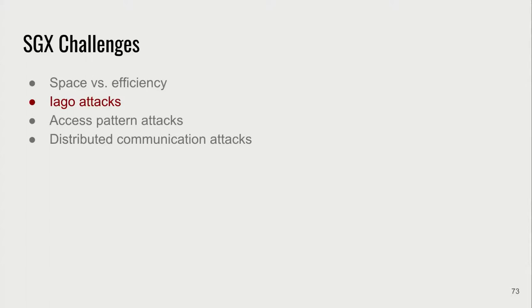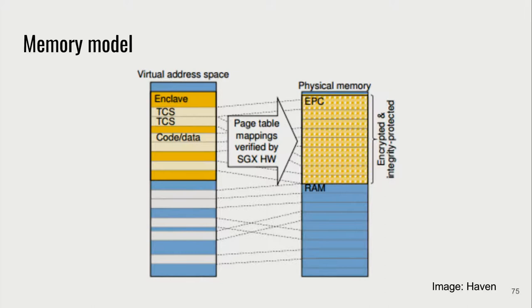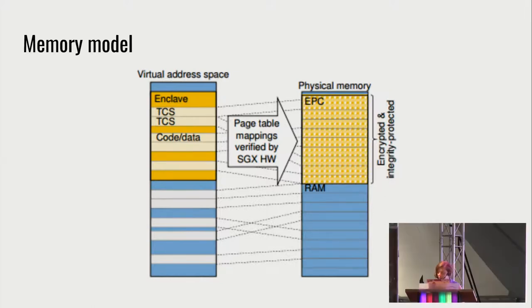Well, let's get into some more complex attacks. Access pattern attacks are possibly one of the major drawbacks of current implementations of SGX. And as it turns out, the implementers of SGX think that access pattern attacks are outside of their threat model, but as we'll see, it's a side channel that is seriously important. So what this means is that when you need to write things in and out of memory, you can end up seeing which pages of memory are accessed more or less and figure out information about the program that's running because of that.